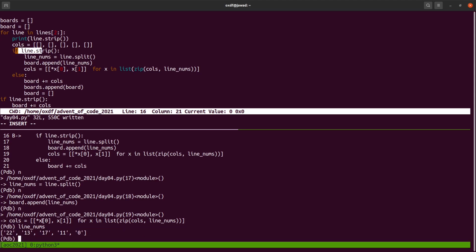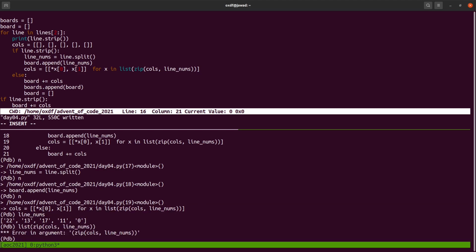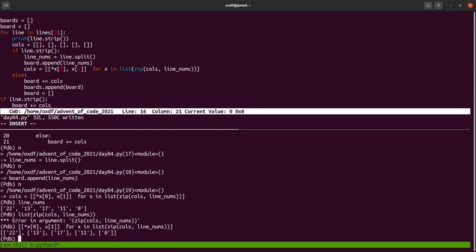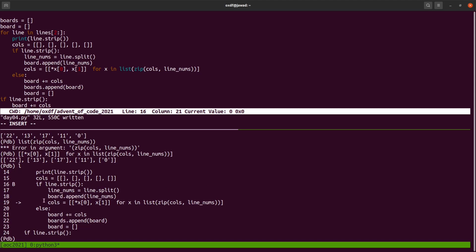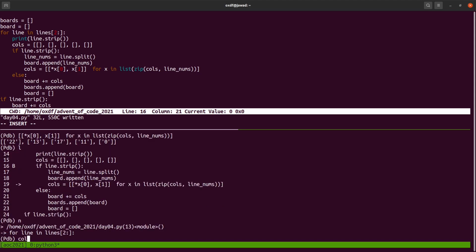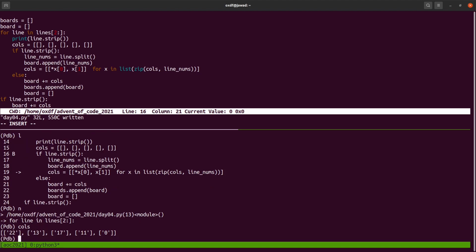Okay. Let's build this out and see what it's doing. I hate when PDB hates doing lists. Let's see. Well, can I do this whole thing? That looks like what I want it to be. Oh, yeah, that looks good. If I do a next, so I'm at a place right now where I'm going to set calls equal to that. So if I do next, get calls, it looks good. Okay, I'm happy with that.